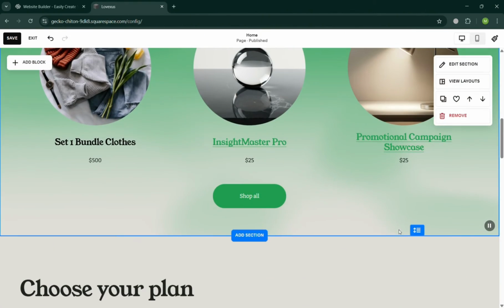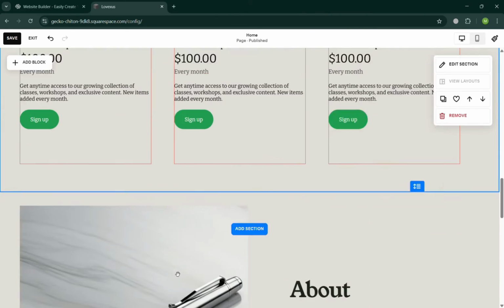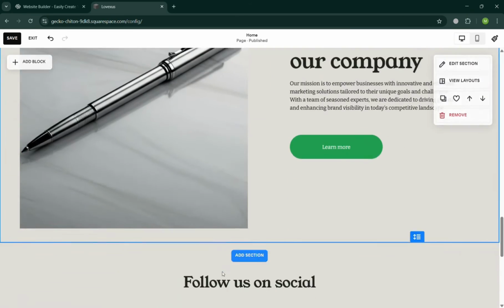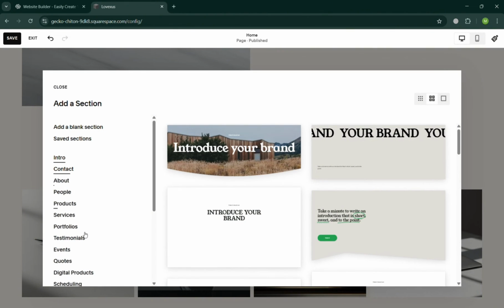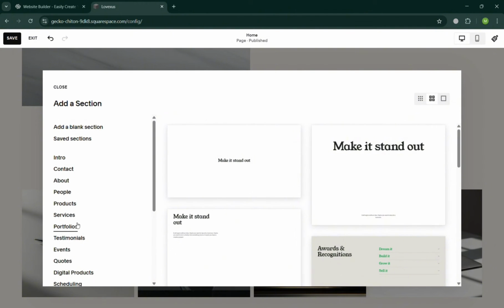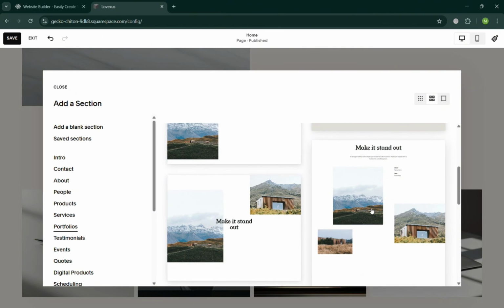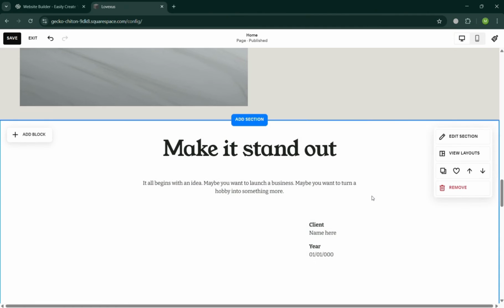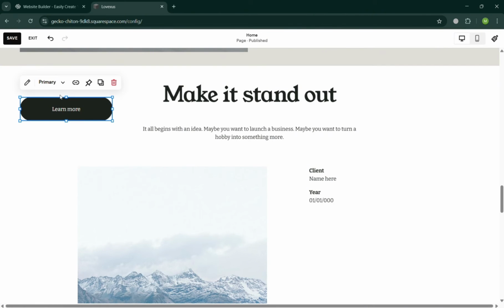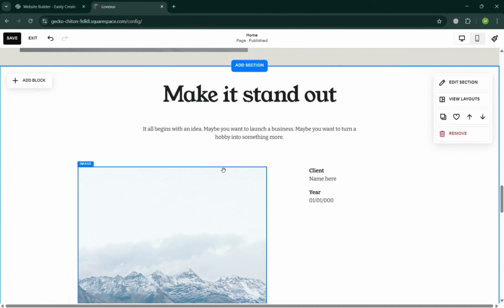Moving on, if you also want to start customizing the plan section, you could also do the same process of editing or customizing it by clicking on it and clicking the edit section. But to add a section, by clicking this button, on this pop-up window, you simply select the kind of section that you want to add. For example, portfolios. You simply select here the kind of portfolios that you want to add. For example, this one. By clicking on it, you should be able to see here that the portfolio has now been added. You can simply scroll down in here to see what it looks like, or even add this kind of button that you prefer.